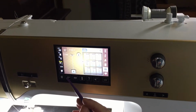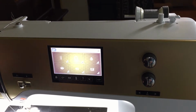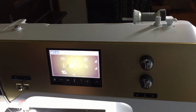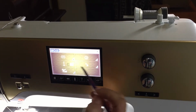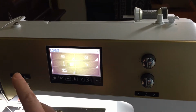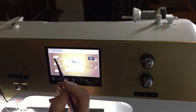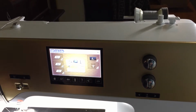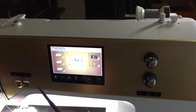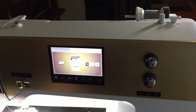The other thing is I went into the settings because I have a personal way of sewing and I know what it is already. So once I figured out how, I could do that really easily. I went into settings, and then right here you see a hand pressing on a dial. And I went to the foot. You see a picture of a sewing machine, and all this would be in the manuals that you get, but sometimes it's easier just to have somebody show it to you.